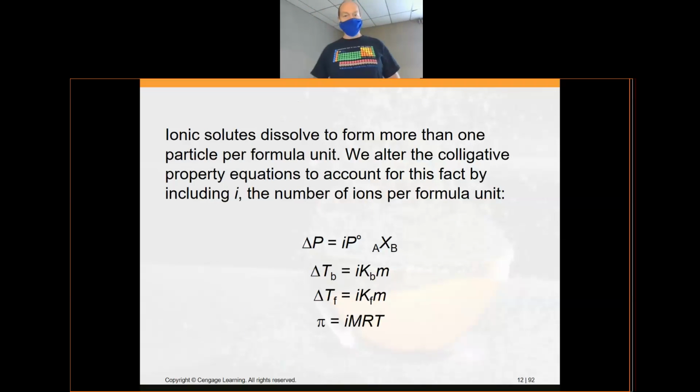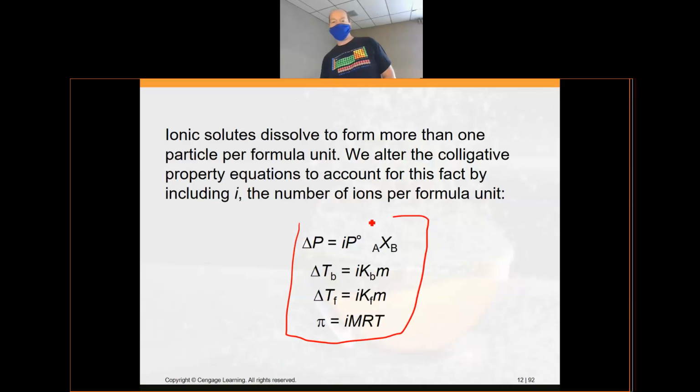And there's the i. All right, so now they finally put it in correctly. All of your formulas, if you don't have the i in them, you better put the i in them, because if I asked about sucrose, you would have it right, but if I asked about sodium chloride, you would get it wrong, because in sodium chloride the i value would be 2. All of the equations they showed us the first time were based on organic compounds, and they didn't put in the i value. The i should always be in there. If it's organic, you put in 1.